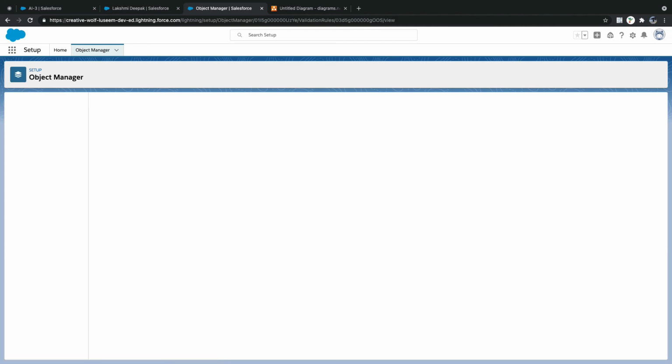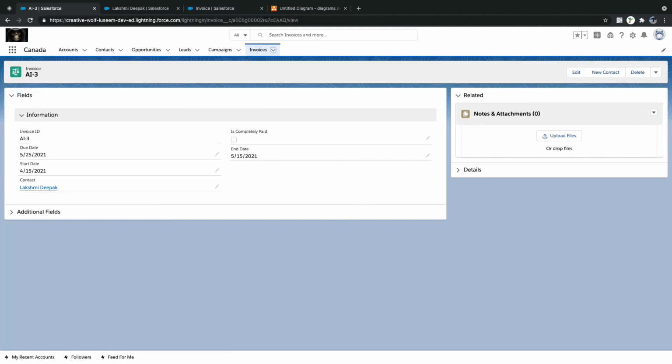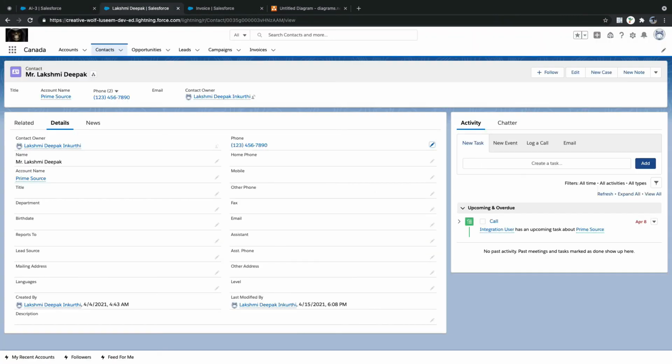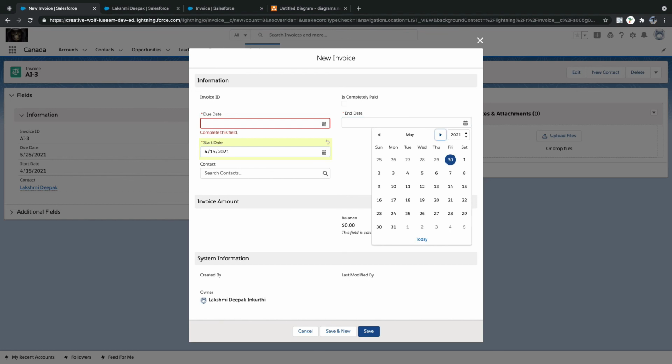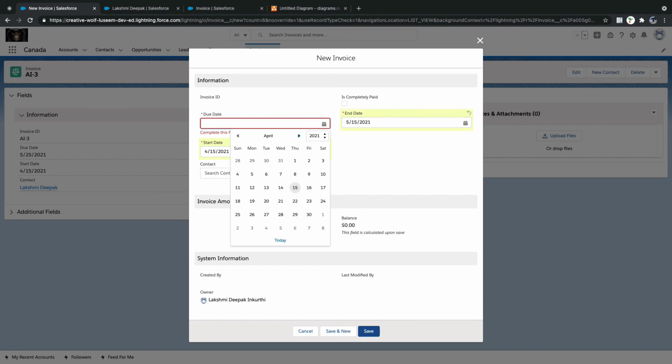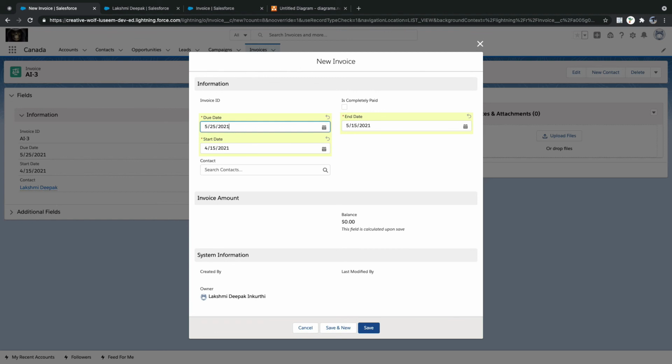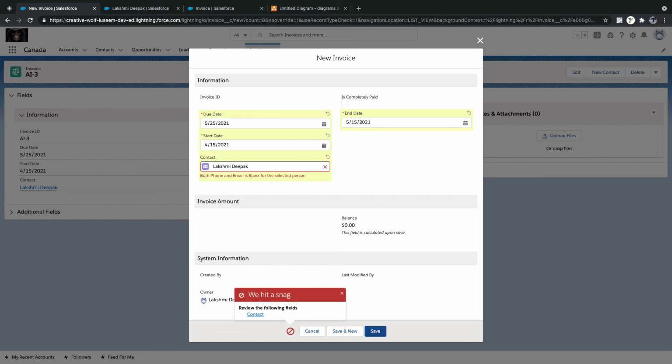So now it got saved successfully because even on the 30th, let's say new, my Lakshmi Deepak has only a phone number, right? Start date is 15th and end date I'll say 15th, 25, Lakshmi Deepak, say email is blank, phone and email is blank, and instead of AND I need to say OR, okay, is email blank for the selected person.